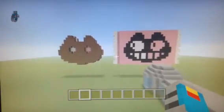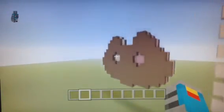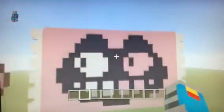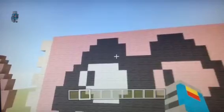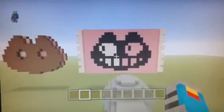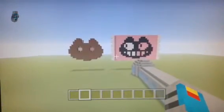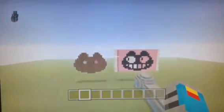And earlier I was saying it's kind of different, because this is an even number, and this is an odd number because I needed this line down the middle. Originally I did exactly the same design, but then I had to widen it one, and then the ears didn't look right because they're too far apart, so I brought them in one. But I think it looks pretty good. Like, you can't really tell the difference, even when you're looking at them, unless you know it's there. So, yeah.